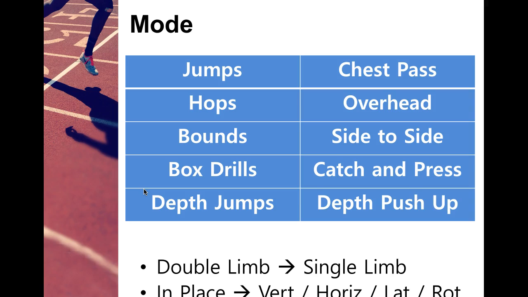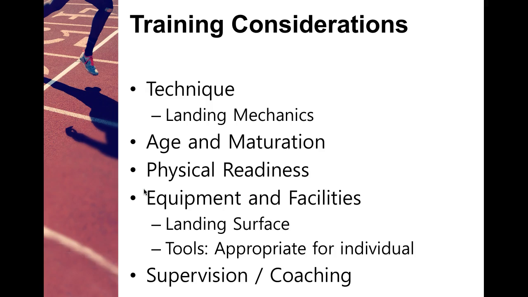So it's important to realize that sometimes when people are saying plyometrics, they are not always referring to just jumping. Okay, we got a couple things. We got double limb jump, single limb jump, in place, vertical, horizontal, lateral, rotational. Remember, as we mentioned in class, we can utilize all the planes of motion, both upper body and lower body, to create a plyometric effect.